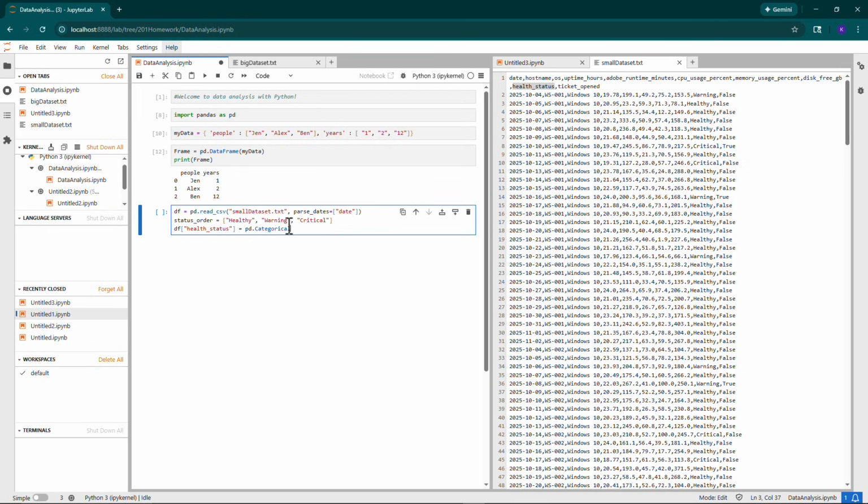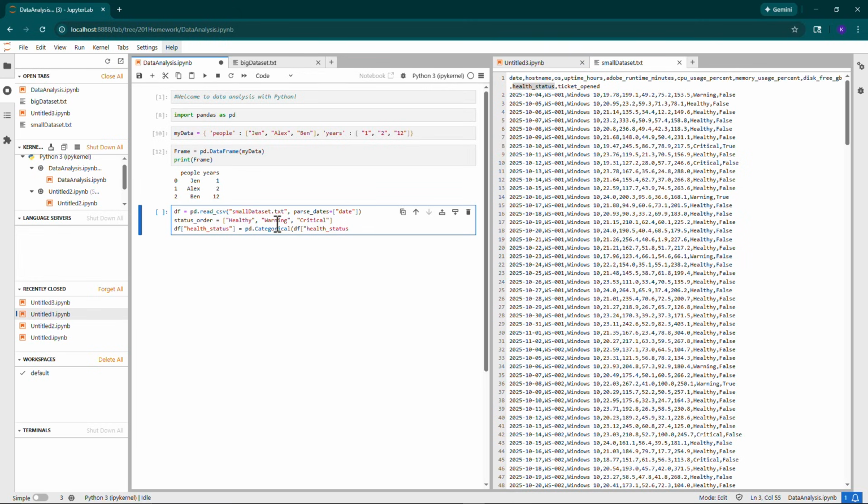So we're telling it, hey, it can only be these 3 values, and there's an order to them. In this case, you don't have to keep the variable names consistent, because notice I have health status and health status here, and that can seem a little bit confusing, but I personally like to keep the names consistent.